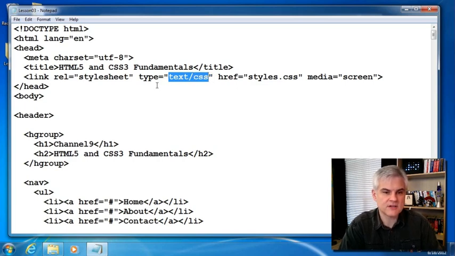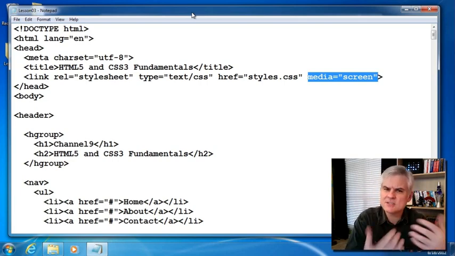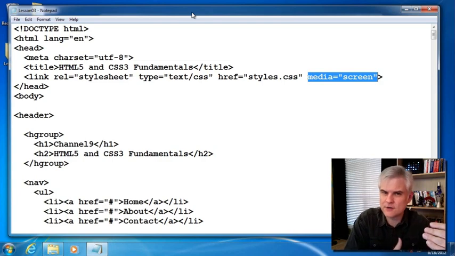And there are some very specific types that are available to you to use here. And then finally, there's this notion of media equals screen, and we'll talk about this much later whenever we're talking about building responsive web pages, all right? So when you think of the head section, think simply additional information about the document, even referenced inside of the document, but not necessarily displayed within the browser itself, all right?